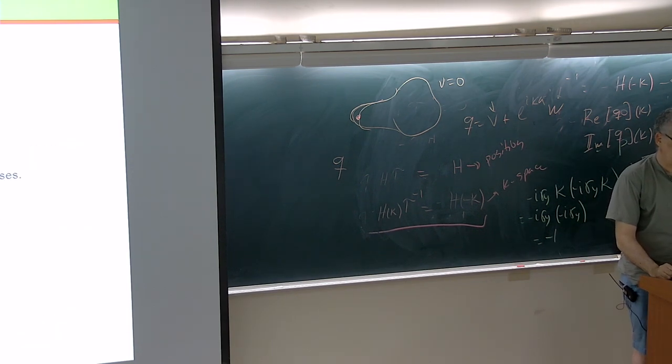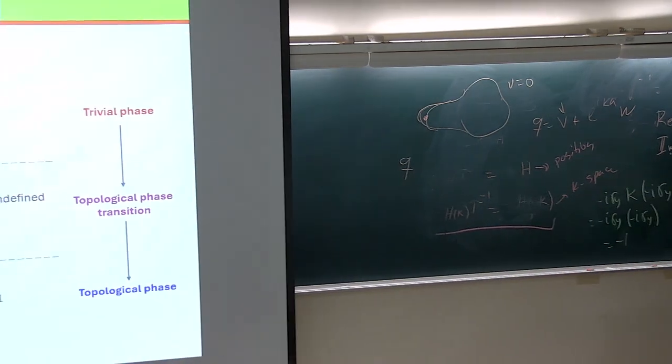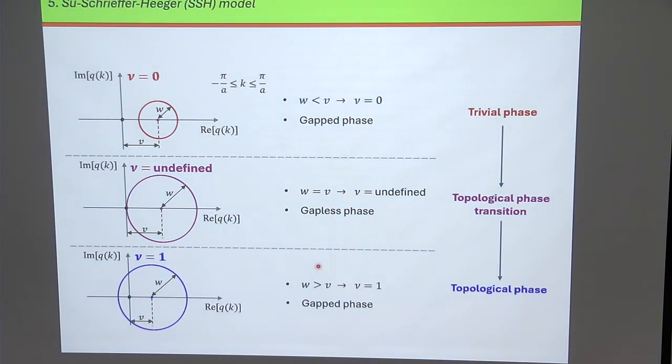So how does this curve look? Well, it actually depends. We have this curve here. It looks like this, okay? Essentially this curve is just a circle. The radius of the circle is given by the parameter W, and the distance from the center of this circle to the y-axis is given by the parameter V. So V is just this distance, and when you plot the imaginary part and real part, this is what you get, this circle there.